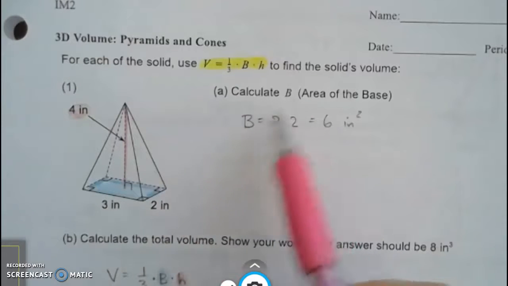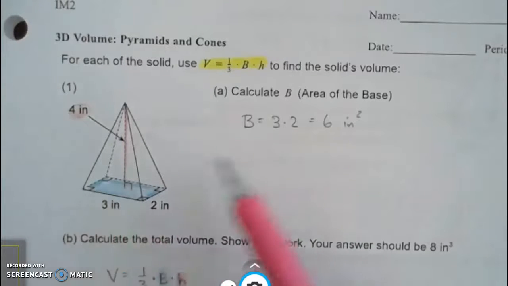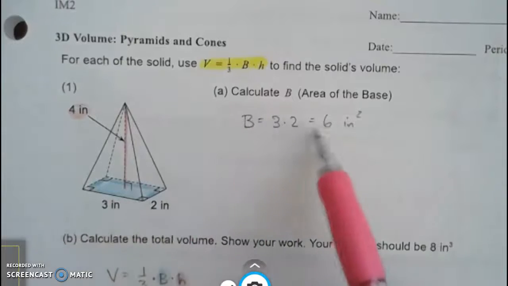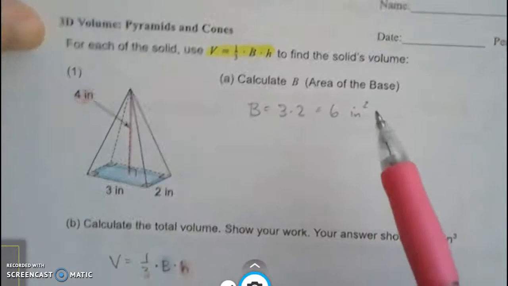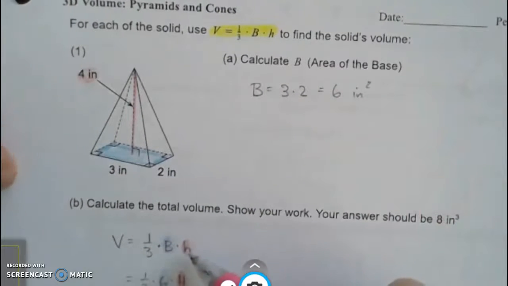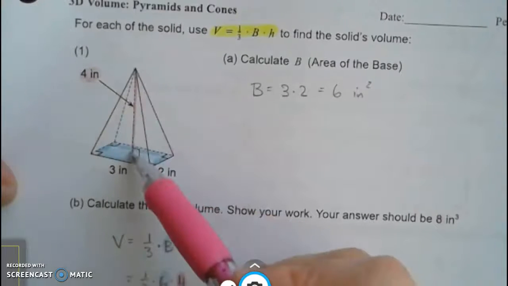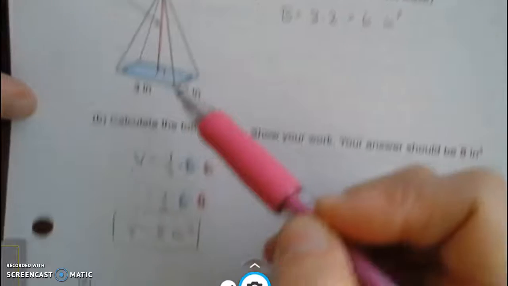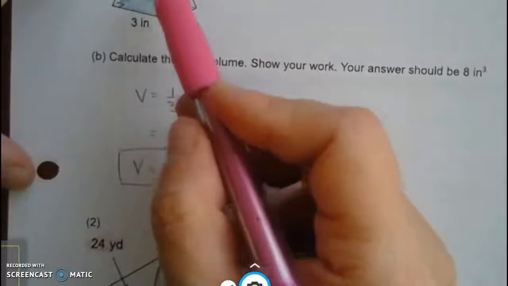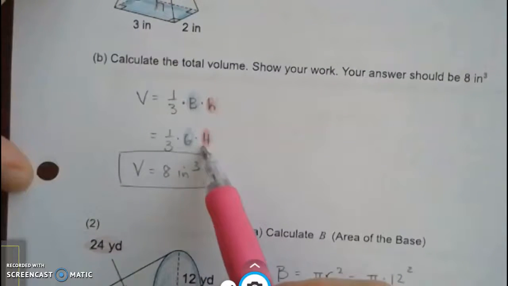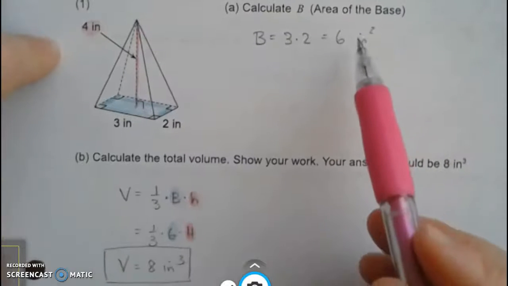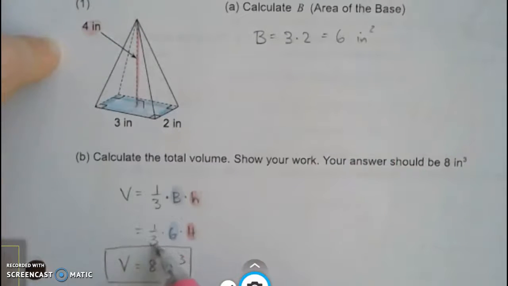So calculate the base area. Base is going to be this rectangle. Base is just going to be 3 times 2, which is 6 inches squared. And then to that, we need to find the perpendicular height. That's going to be going from the apex to the center of the base shape, and that we are told is 4 inches. So h is 4, so 4 times 6, which is what we found here. And then multiply that by 1/3 because this is a pyramid, and so that gives volume is 8 inches cubed.